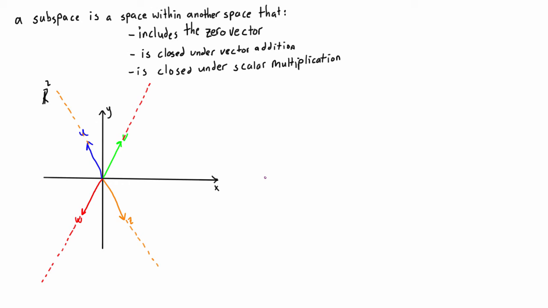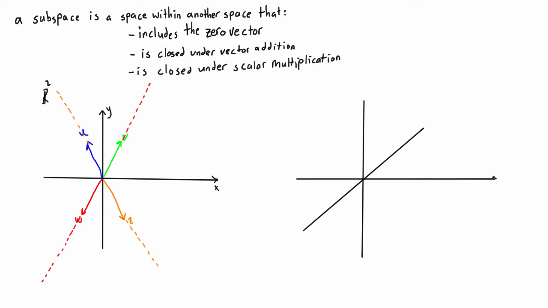That's why I prefer considering these as vector span problems right from the start. Let's set up axes for R3 and draw three vectors, each pointing along one of the axes. These three vectors form an independent set — none are parallel, all are perpendicular. This is the standard basis for R3. If you take every possible linear combination of these three vectors, they span all of R3. But if we take away one — say the vector along the z-axis — and look at just the two vectors pointing in the x and y directions, something interesting happens.